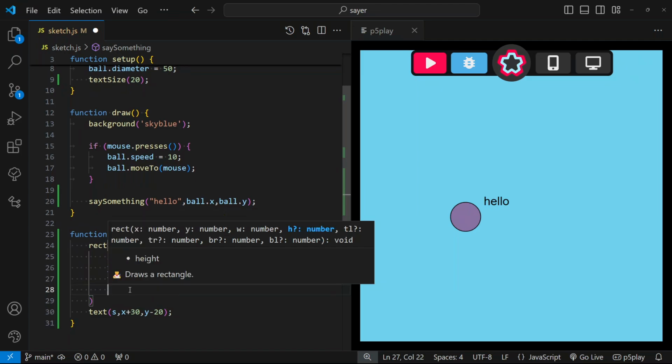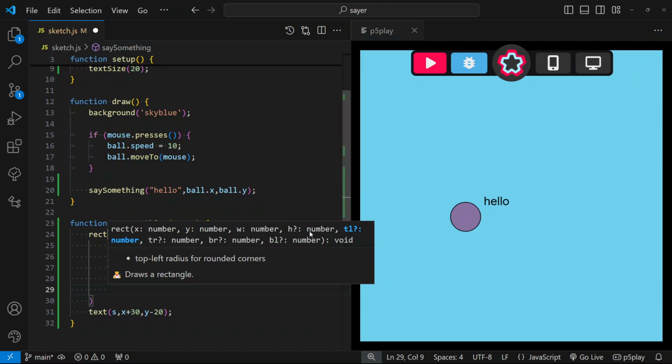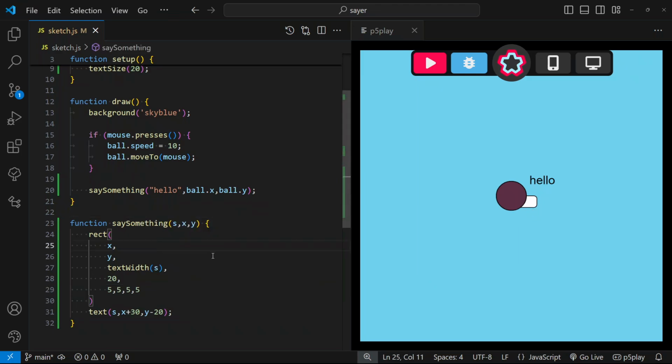So that's the width, and then we need the height, which I think we could just do the height of the text, which is 20. Some of these things, like these numbers, might not be great to hard code in here. It depends on what you're doing. I'm just trying to give you a working example, but by hard coding these numbers, you might be breaking it when things change, like the size of the font or something. And then, I'm going to use these last four parameters, which are how much to round the corners. So I'm going to do 5, 5, 5, 5, and that should round the corners of my rectangle. Okay, so that worked, but it's in the wrong place. So let's try putting it somewhere else.